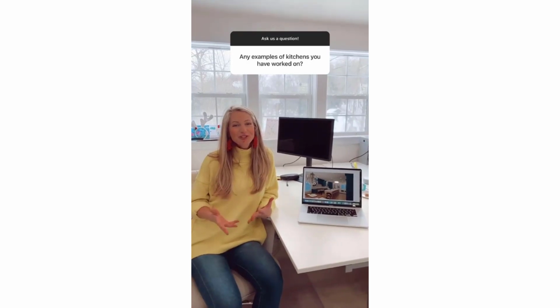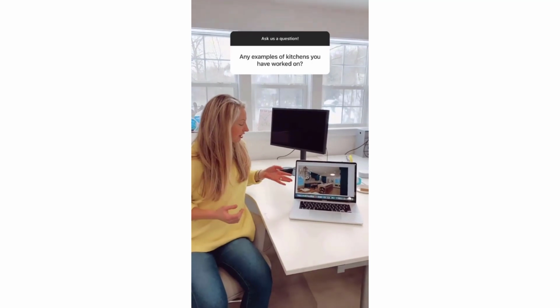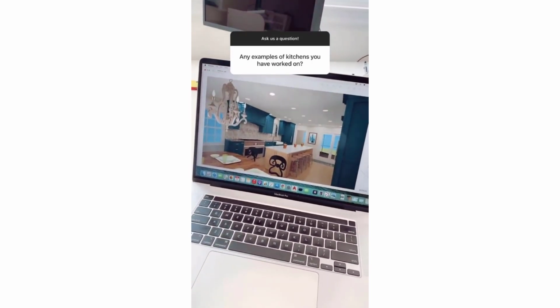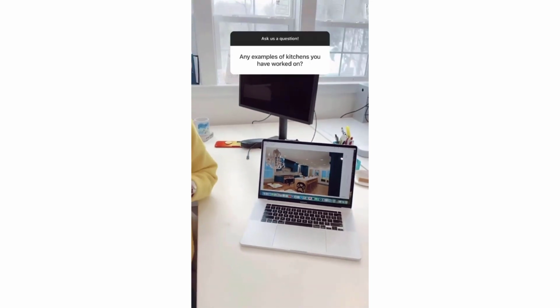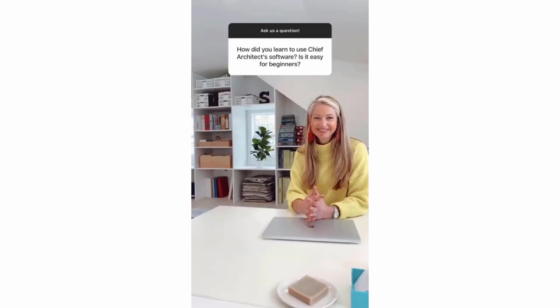Walton Home. We are a full-service kitchen, bath, and interior design company. So as you can see, we do a lot of kitchens. This is one that we are doing. It's actually installing this May. We are so excited, and so are the clients. So this is just an example of how we use Chief Architect, but I would love to hear how you use it because we're always learning and trying to grow. So give us some feedback and we can all learn from each other.